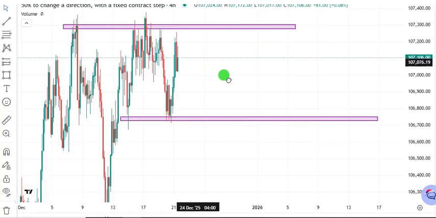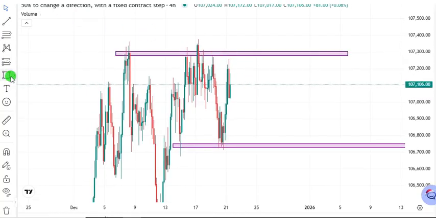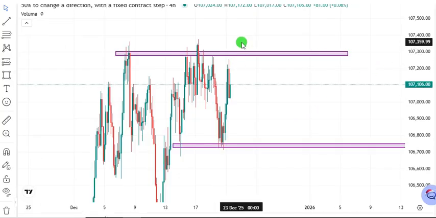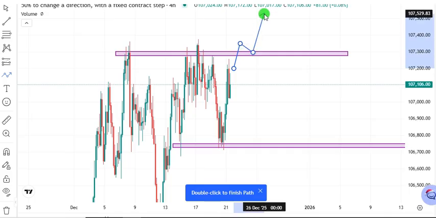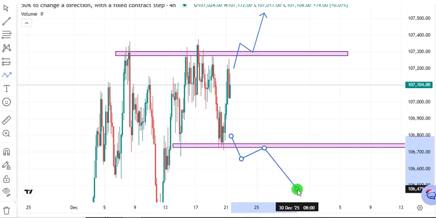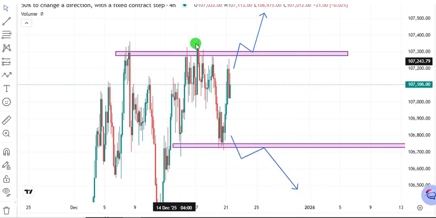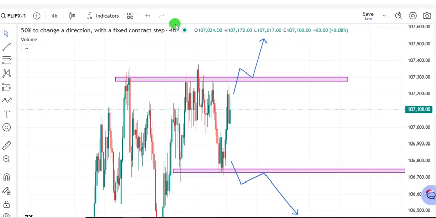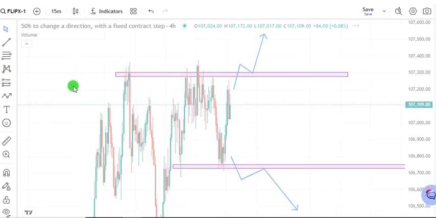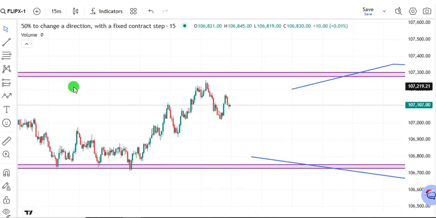All right. So looking at this already, you want to see a breakout and of course a break below, depending on where it is. Either a break above this, and of course you want to see a retest of that, then you want to see this. Or if that does not happen, you want to see a break below this, a retest, and then you want to see this. But if that does not happen, we are still going to look for what's going to happen in between. So let's go to the 15 minutes chart to see our internal structure, so I can know if we have any trades to look at.